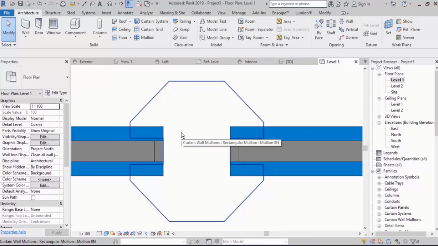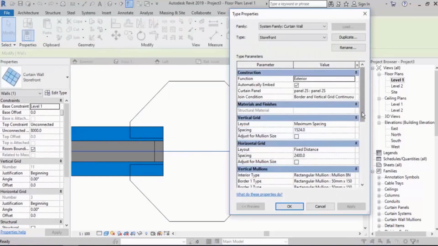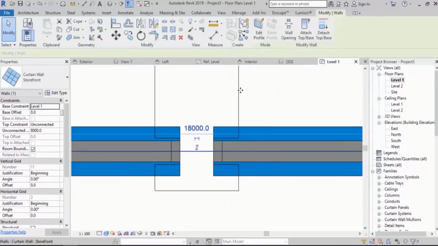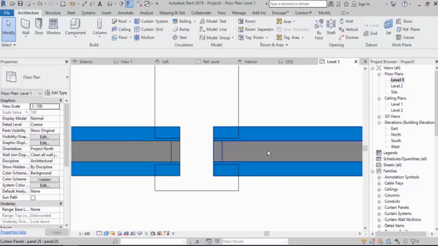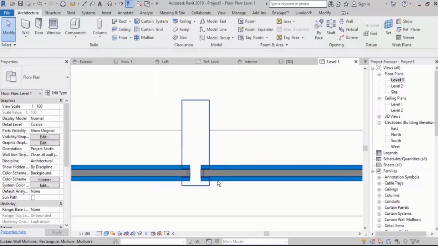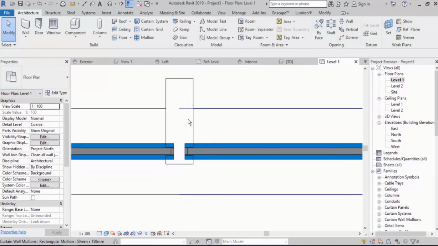You remember this, we actually designed it together. I changed the mullions. Mullion I. Well, this is the profile I just designed here. The gap is not enough. It's not big enough. Now the total, actually without calculation, we can see the total thickness is 2.8 without calculating. Now, let's update this mullion based on this thickness.